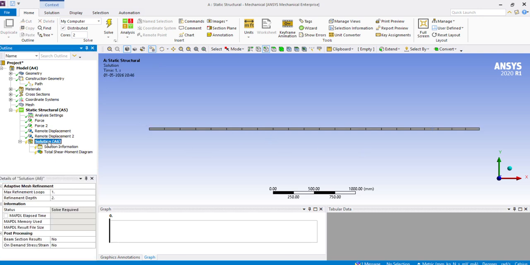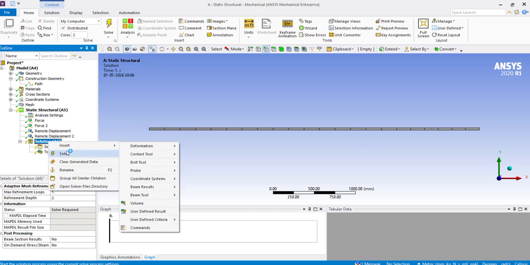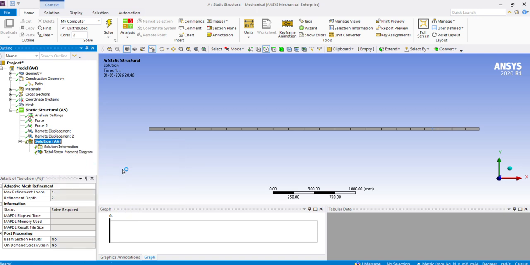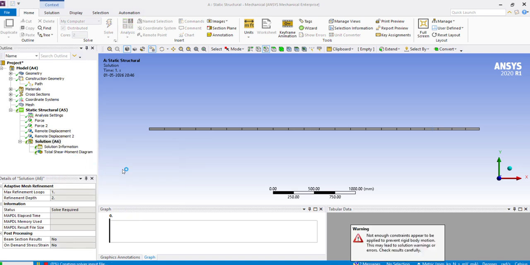Now you have created the path. So now solution, right click, solve. It will try to solve.